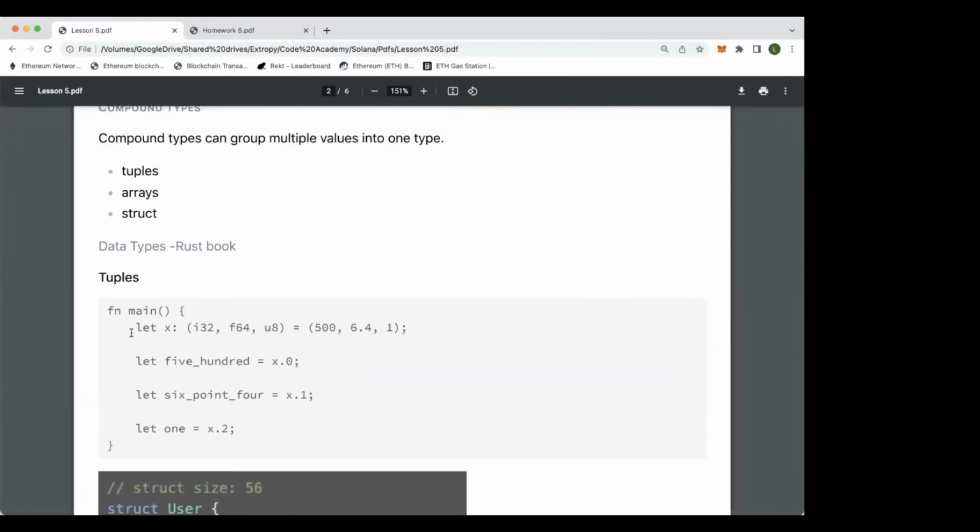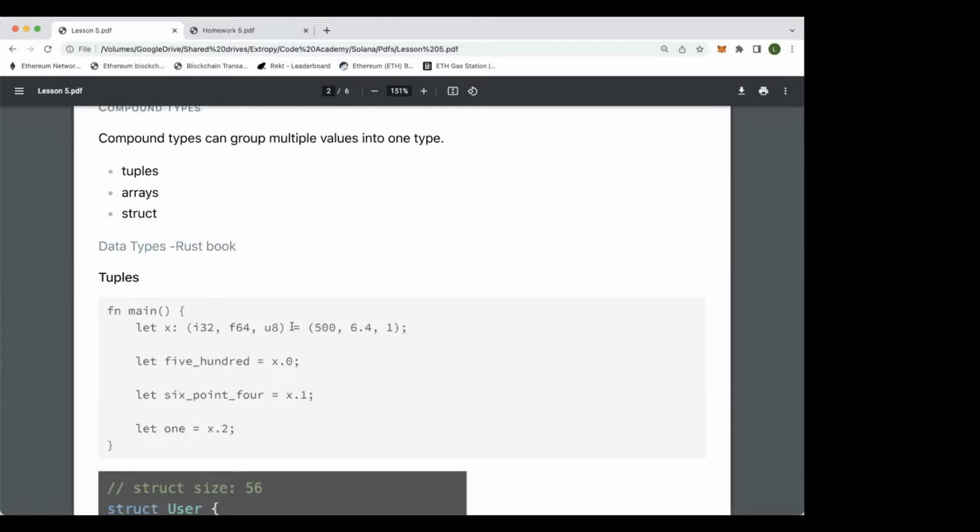In the top line, with the let x, we're specifying the types of the values that we have in our tuple. The first one is a 32-bit signed integer, then the next one is a 64-bit floating point, and then an unsigned 8-bit integer to finish with.